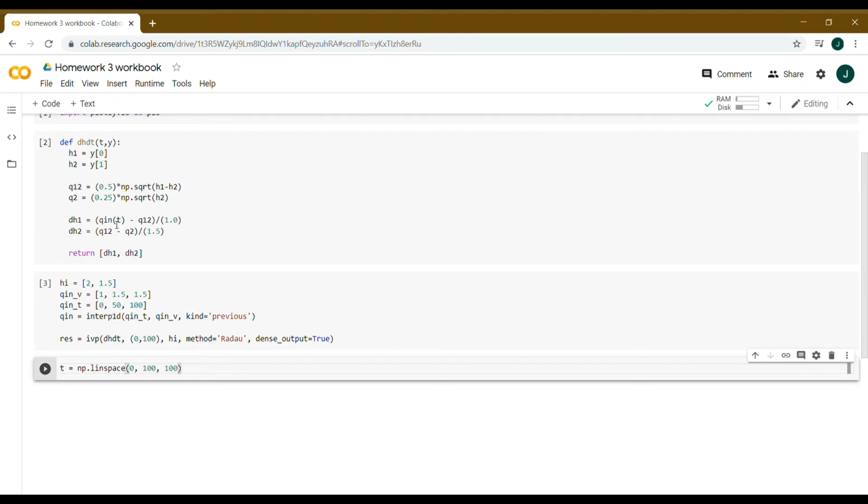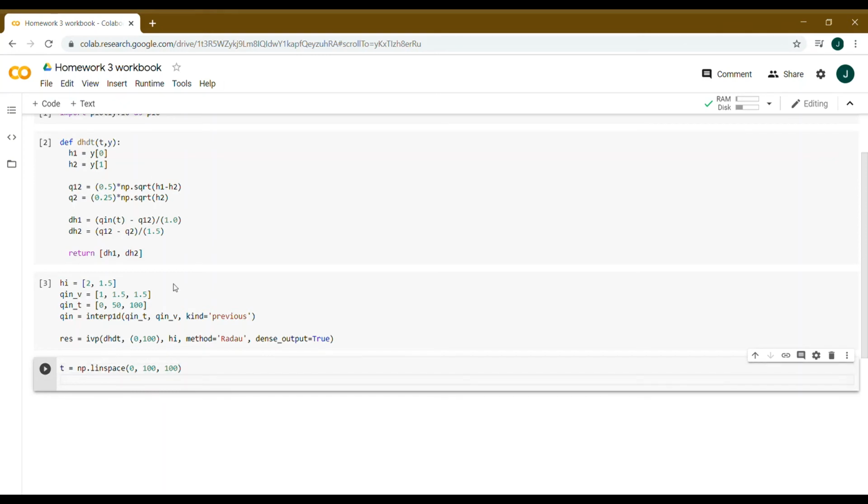And that's going to give us every value between 0 and 100 as our time. So that'll allow us to iterate over the course of 100 seconds.